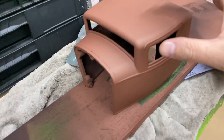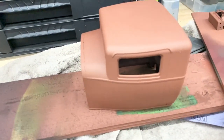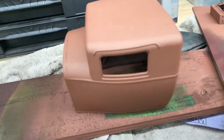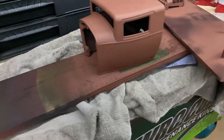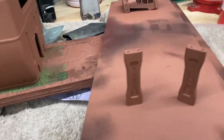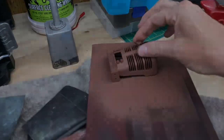There's still a little bit of line in it. You can't really feel it, but I don't know if it's the humidity here or what, you can see it's kind of leaving marks when I touch it, so I'm definitely going to let this set. The black didn't bother me that much, though it was still doing kind of the same thing. So we're going to let it set overnight. I went ahead and hit these with some red as well. I did not do the inside of the grill.